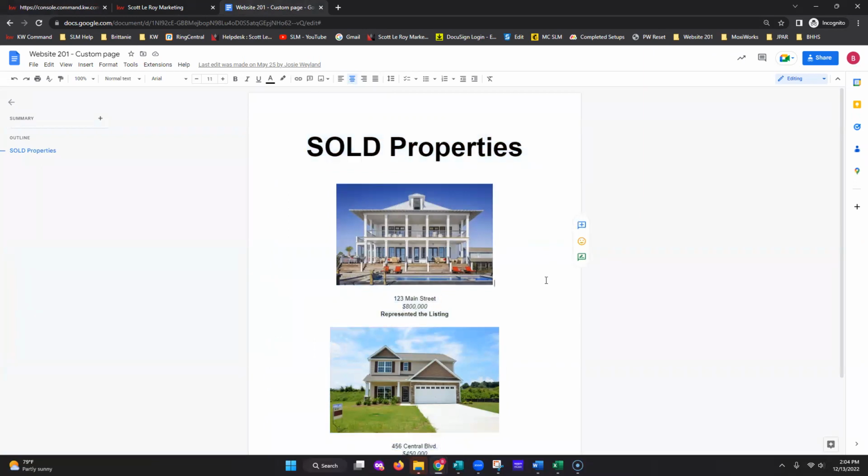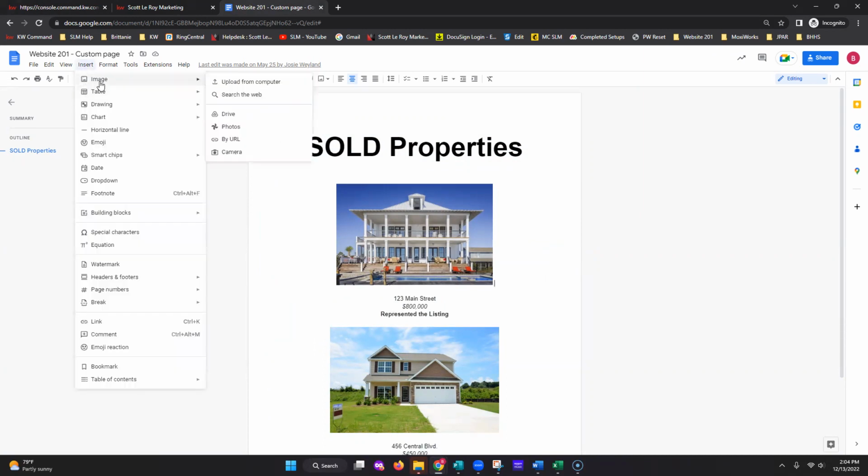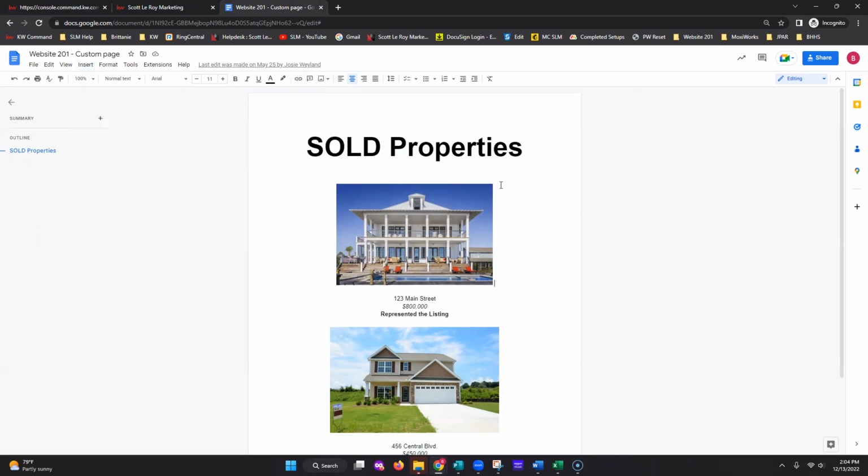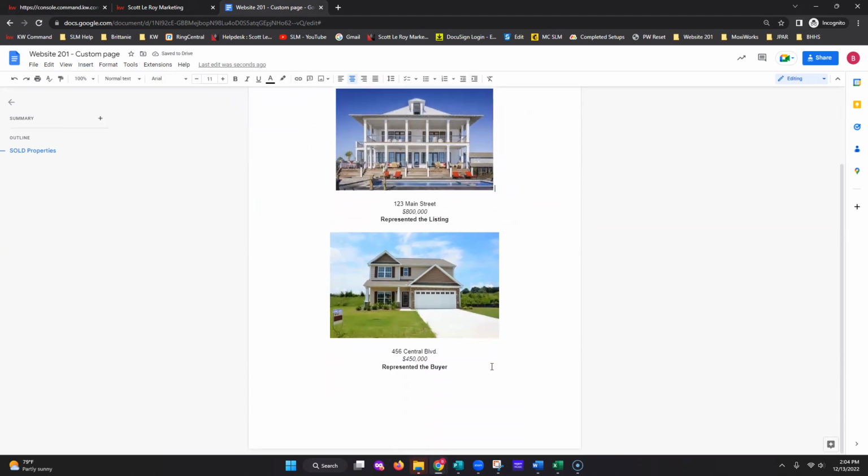For images, when you guys are adding images to a Google document, in order for it to work properly, make sure that you are coming into the insert section of the Google Doc, just like a Word doc, and do insert image and snag it from your computer. Or if you have it in a different area, you can do it from there. I keep them all on my actual computer, my desktop. So you would just grab it from your computer and then it will plop it in here. You can center it, size it, shrink it, make it larger, whatever you guys want. You can update and make all of your edits in here.